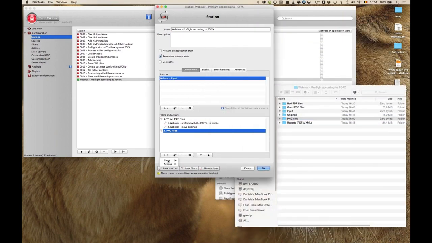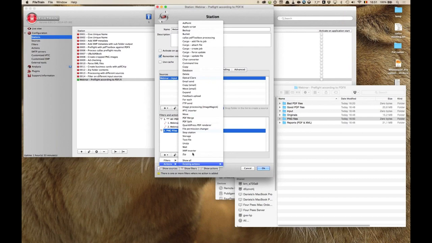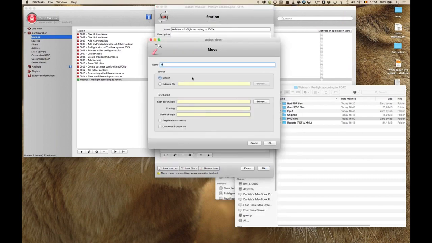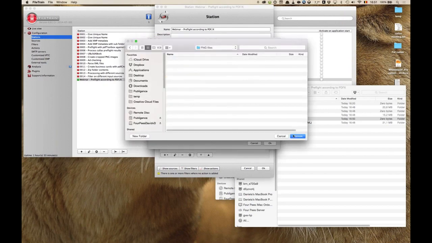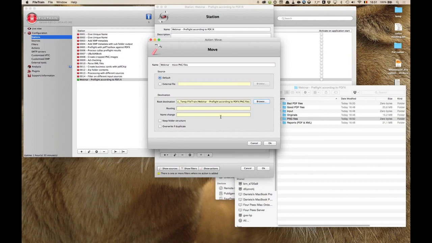Well, store them means action, move. We call that webinar move PNG files. The default file, because it's the file that is coming in, and then just as I did before, I set the location that came in.